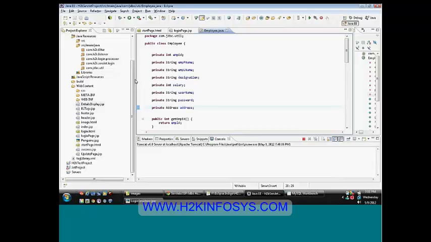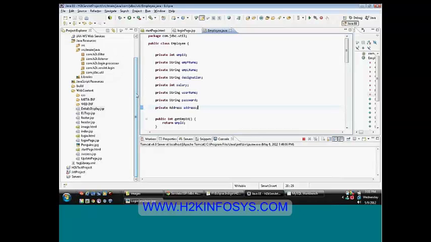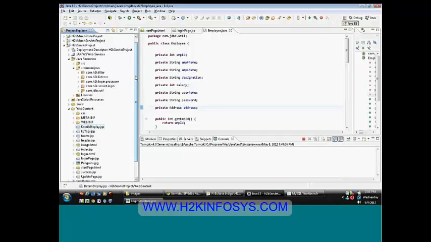Can anyone tell me? I'm supposed to load the driver only once into the memory, and once the application server has started, any number of client requests can come in to hit my resource, but I need to load the driver only once.